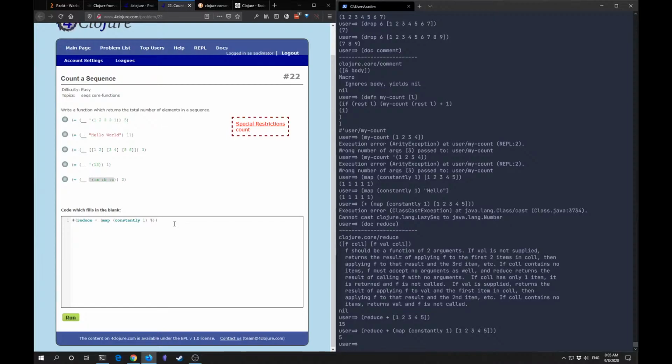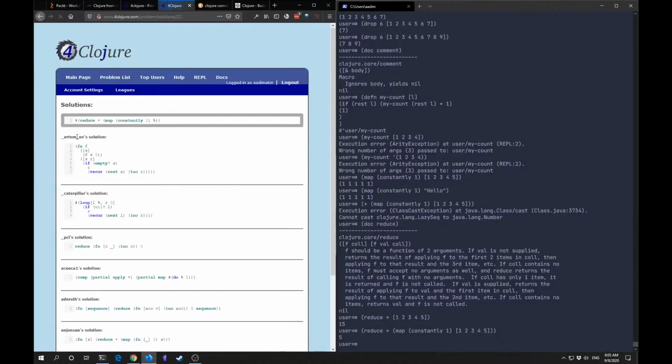Let's try to run it. Unmatched delimiter. We're closing this or run. It's working perfectly, but let's look at some amazing solutions.